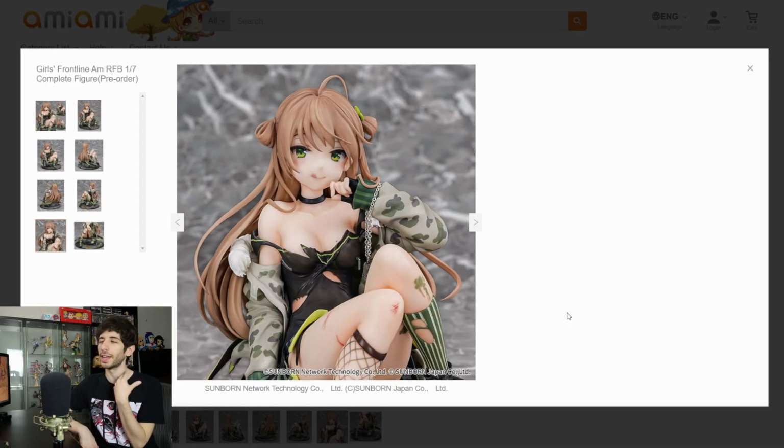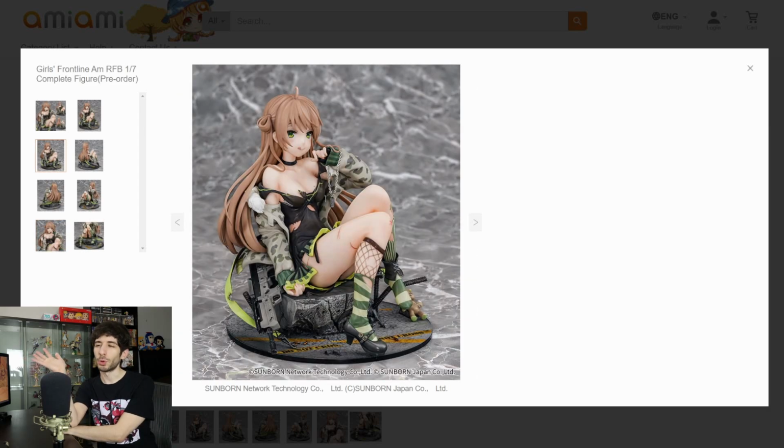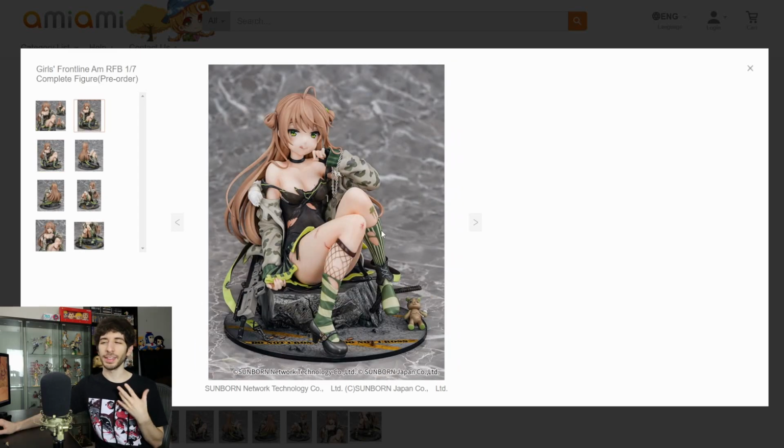There's a bit more commitment to the gimmick, which is appreciated. The damaged clothing looks a little bit more natural here, even considering that the fishnet is just painted on. I like the execution of what parts of her outfit actually took damage on this figure, and her face is really cute as well. The green eyes are lovely, and I think it's making me like the camo colors more than I normally would, since they're working in tandem.